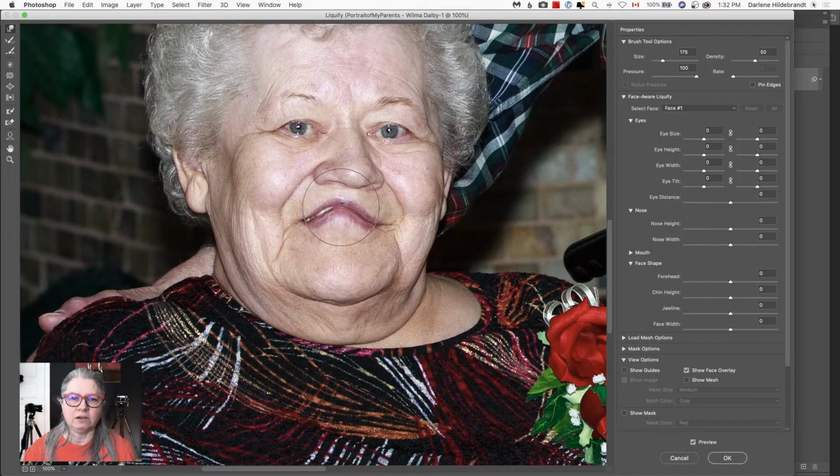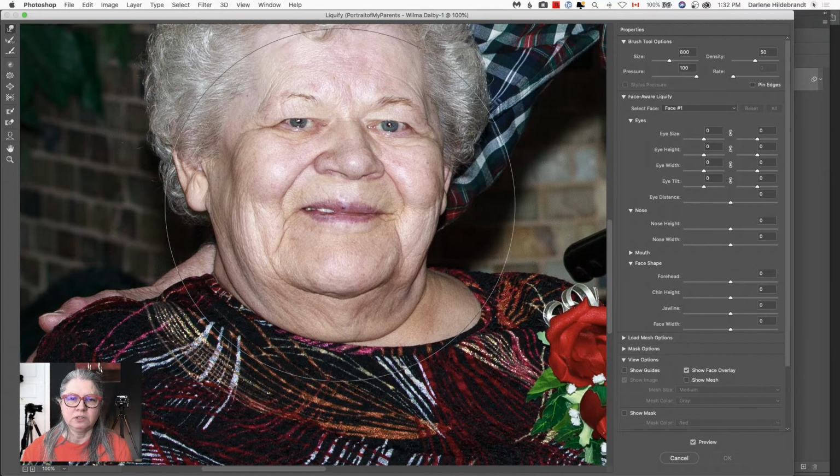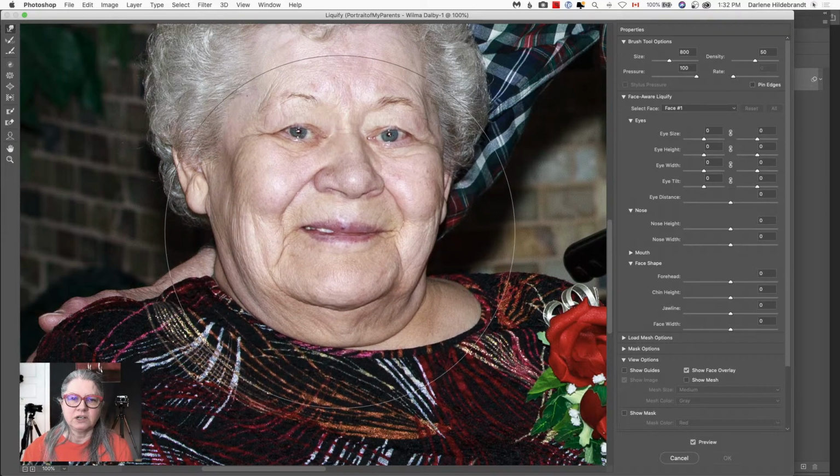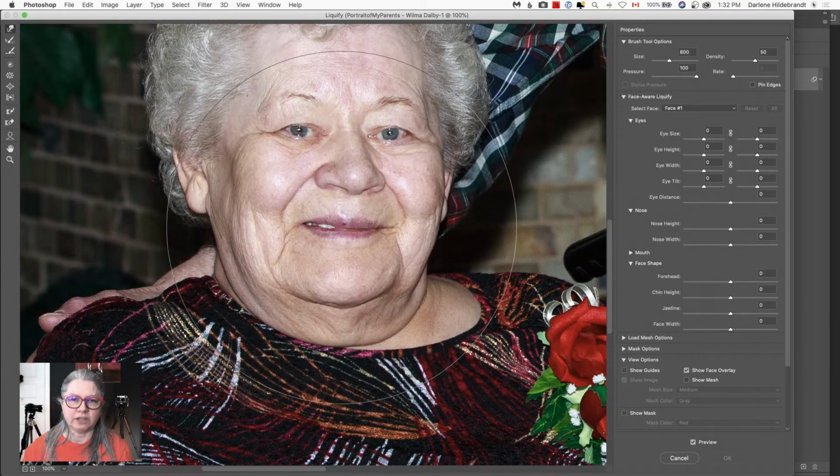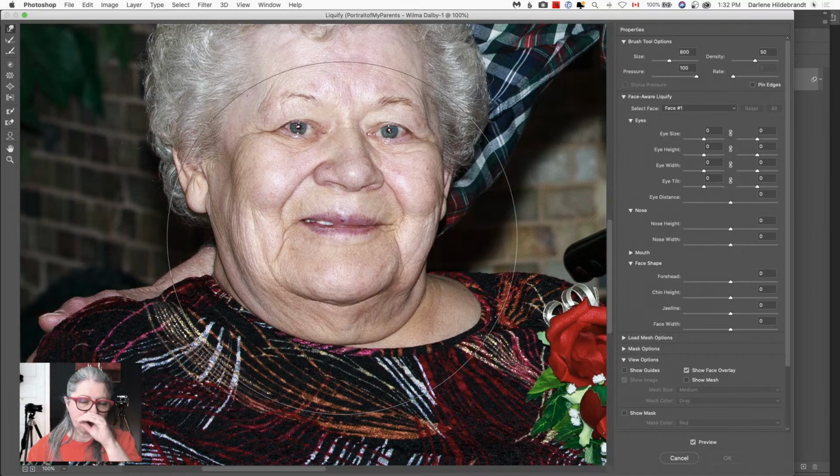When I do that, it pushes, and the size of the brush matters as well. I'm just going to undo that. If I have a much larger brush, for example, it pushes and grabs. I'm clicking and holding. So you really want to be conscious of what size of brush you're using. I'm going to get a small one about the size of her lip. Can you guys see the circle there? I don't know if that's something that you can see. I'm going to go here and sort of push it down a little bit, maybe even smaller.